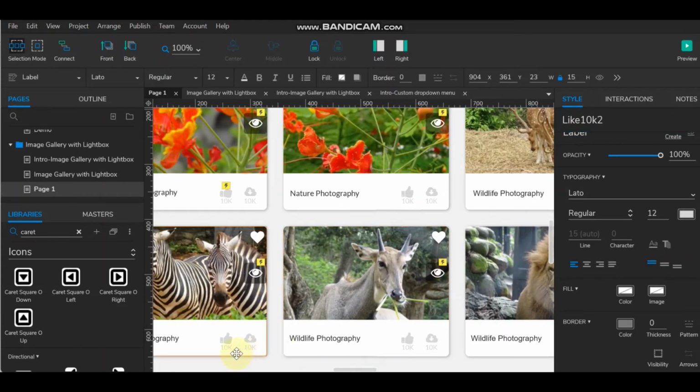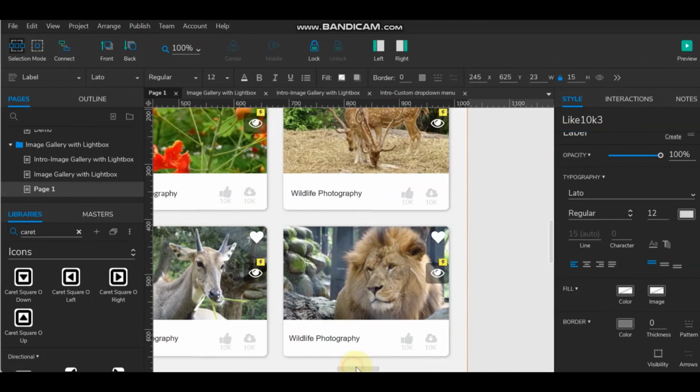Now the next k3, k4, so here k4 and now k5.